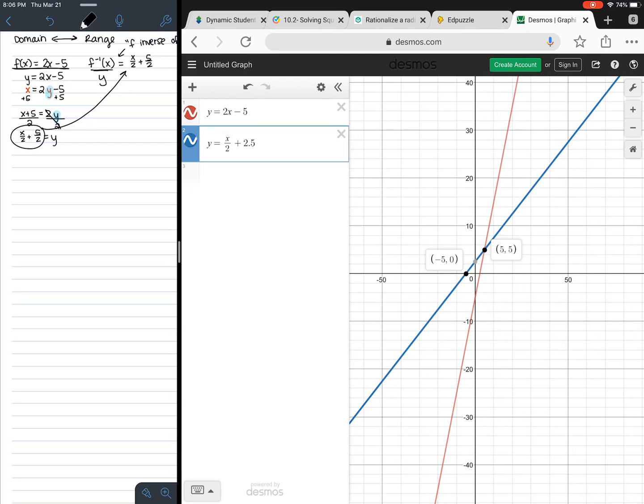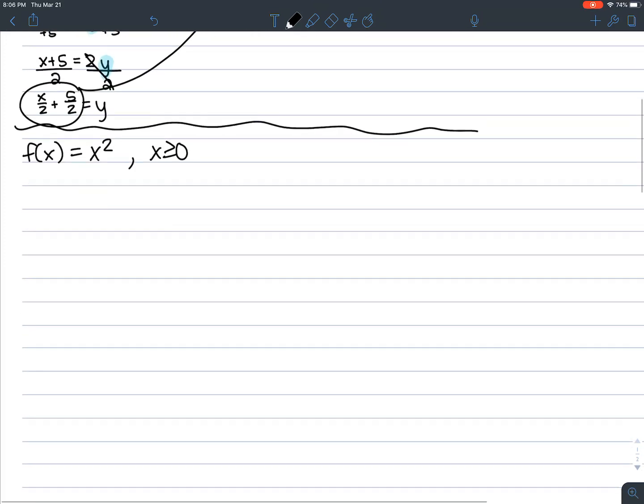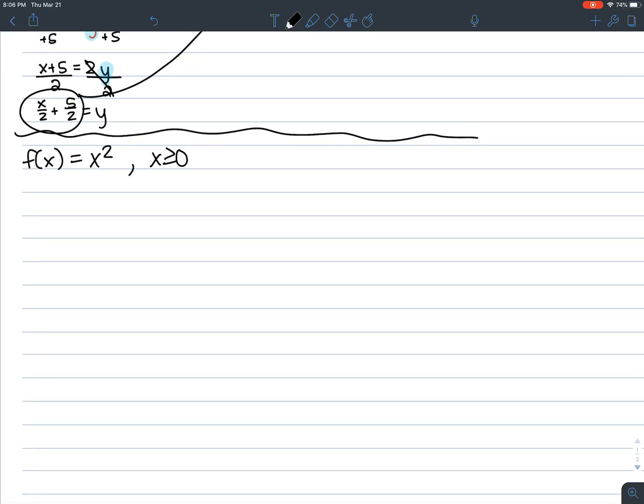Okay. So now let's try it again, but with a different function. So we've got f of x this time is going to be x squared, but we're going to do a piecewise version of it and say that we just want it when x is greater than or equal to 0. So let's picture what this function would look like: a parabola, right? And it would be centered on the origin, but they're saying we just want it when x is greater than 0, so when x is over here. So we're not going to do the left side, okay? We're essentially saying, don't worry about that. We just want this side, okay? All right, so I'm going to erase that.